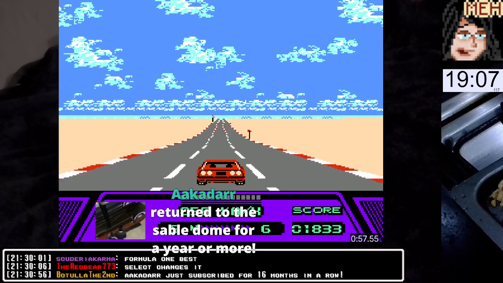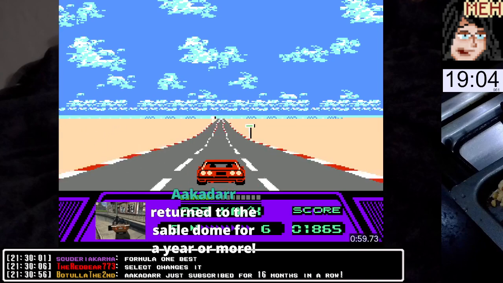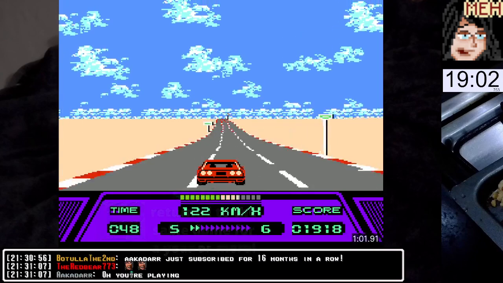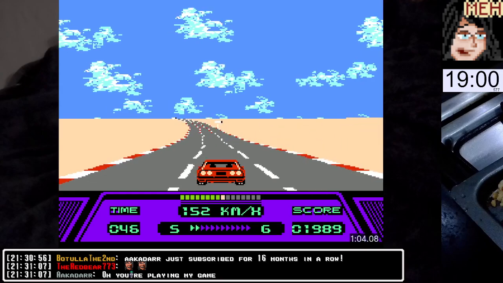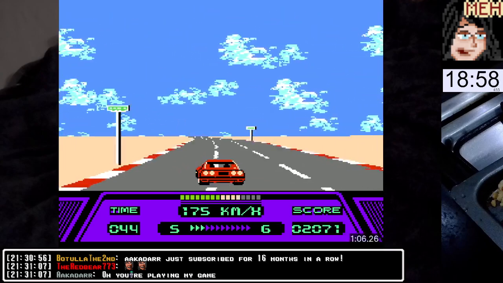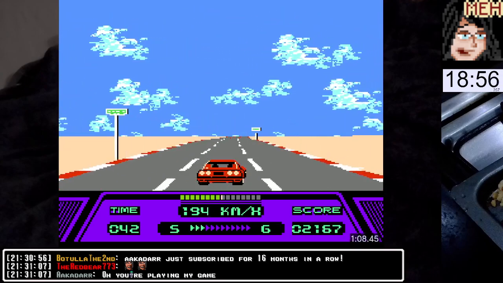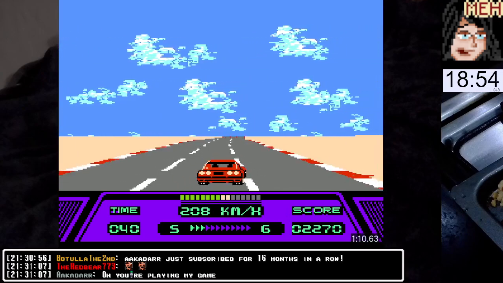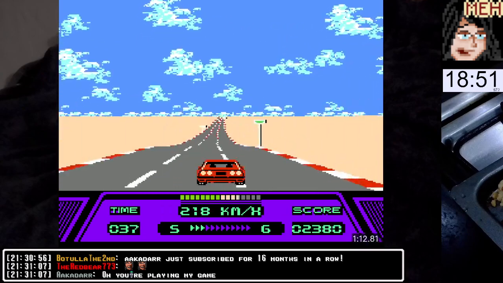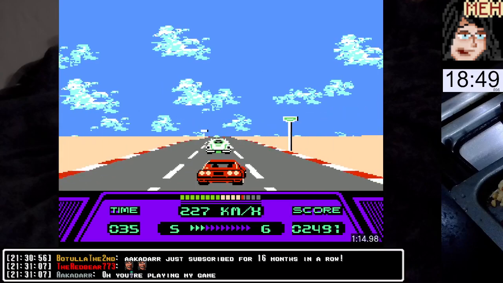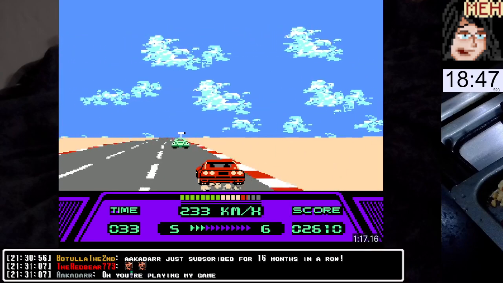Also, I guess I am slowly not able to accelerate anymore because I ran out of time, yeah. It seems to be a running theme in a lot of these early arcade car games. Like I said, you have a time limit to travel a certain distance, and if you don't manage to do that, then you just get stopped. And the implicit goal, I guess, is just to travel the entirety of the course.